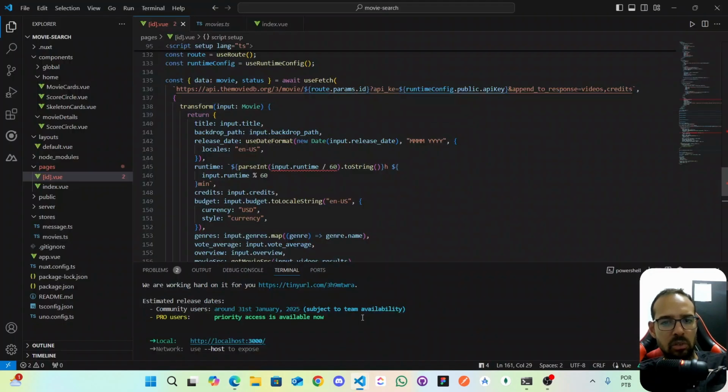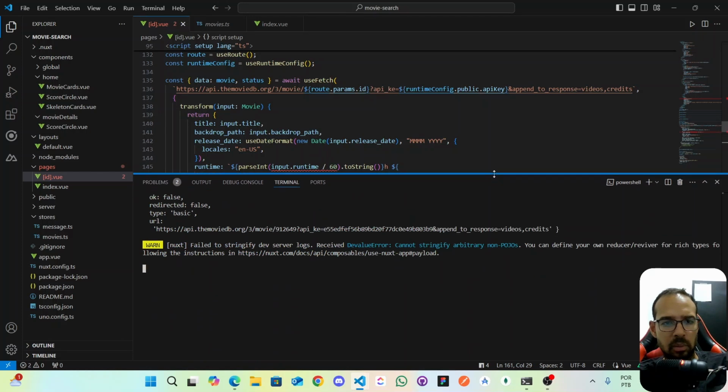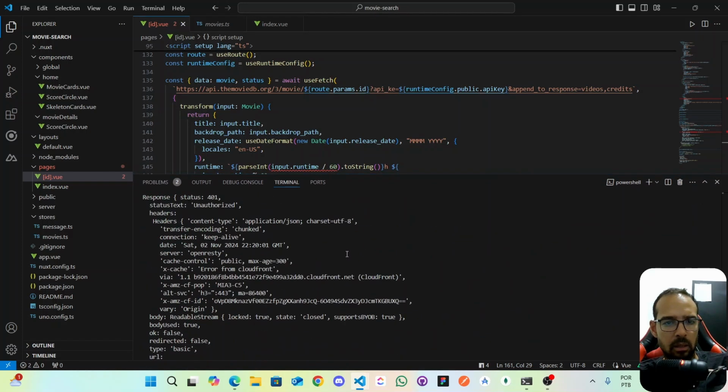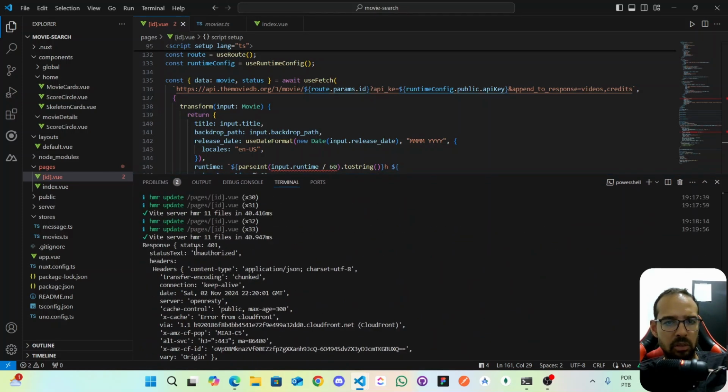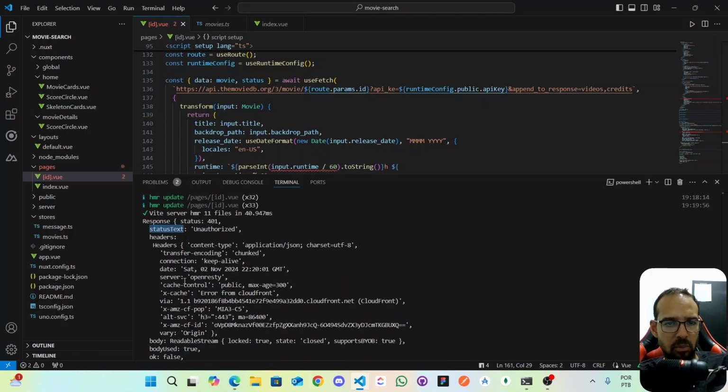Maybe the console is just on the server, probably. Yeah, it's here. So response status 401, unauthorized, headers. So it's response dot status text. We don't have more information here.